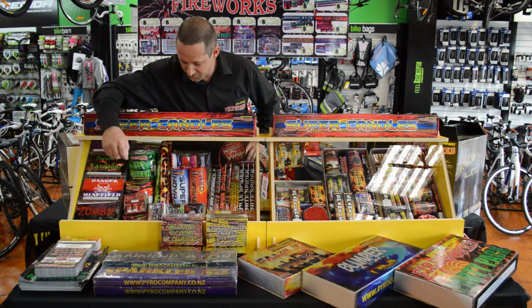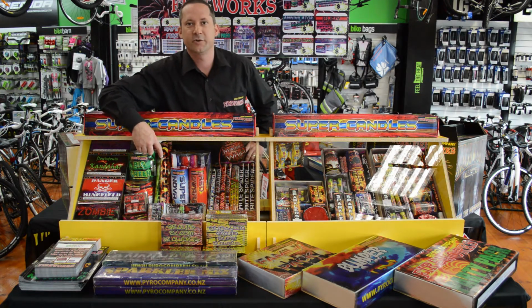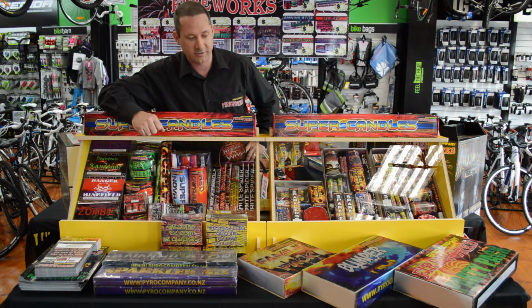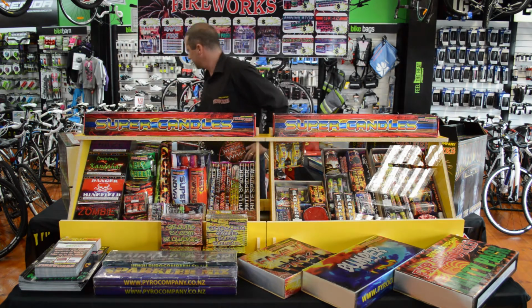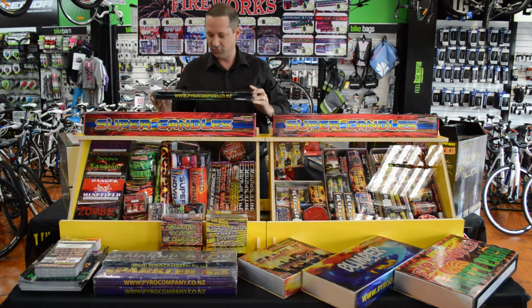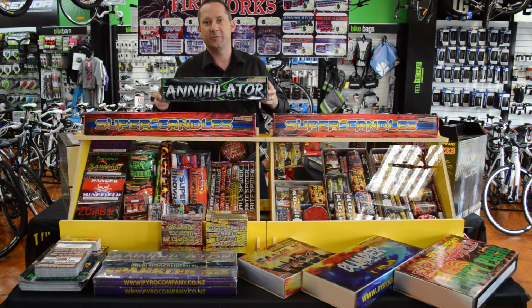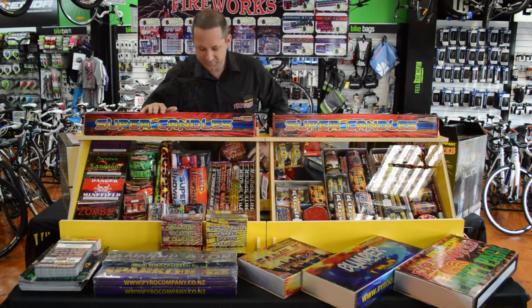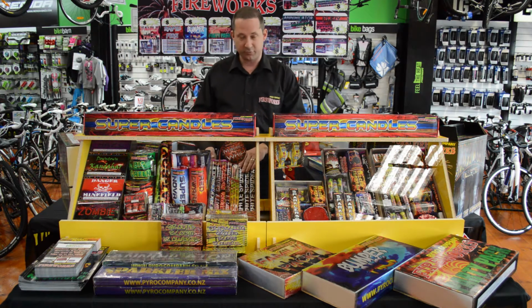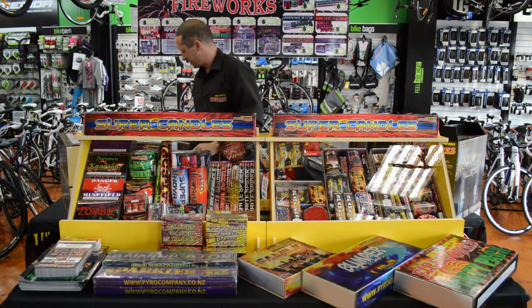Good value for money. Then we've got our high calibre 22mm Fat Boy Insider and Red Devil Roman candles. Now, they're sold singly or collectively in the Annihilator pack here. Now, directly in front of me here, we've got the Rapid Fire pack, or the contents of the Rapid Fire pack.